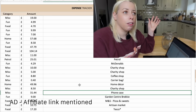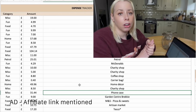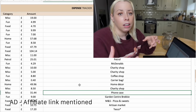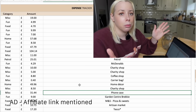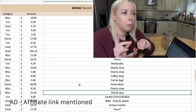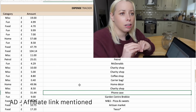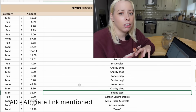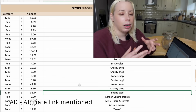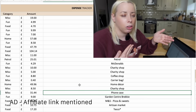So I've already talked about EverUp, which is a cashback app. In the UK, you go on, you buy a gift card, they give you instant gift card cashback. It's brilliant. I get so much cashback. I absolutely love it. I talk about it in every single food shop video because I use it all the time. But not many cashback apps do Amazon cashback. And the Sprive app is a cashback app with a difference. So it's an instant gift card cashback app like the other. So you go on it, you buy a gift card, they give you instant gift card cashback. You then pay at the shop with your gift card.